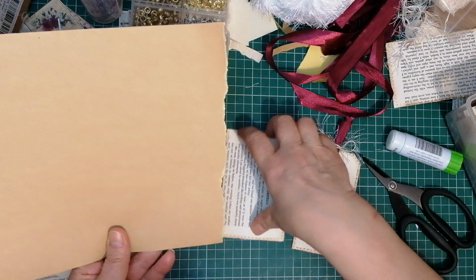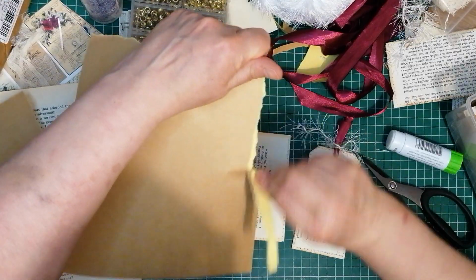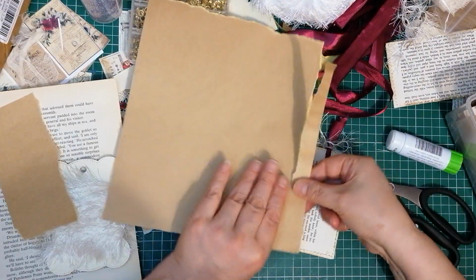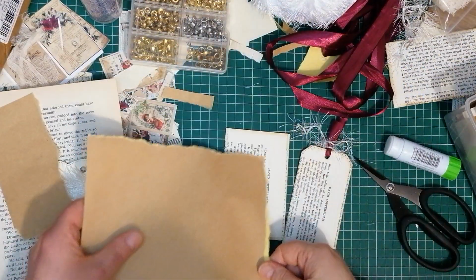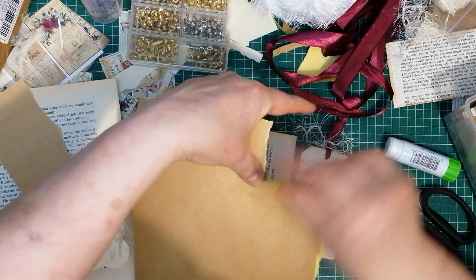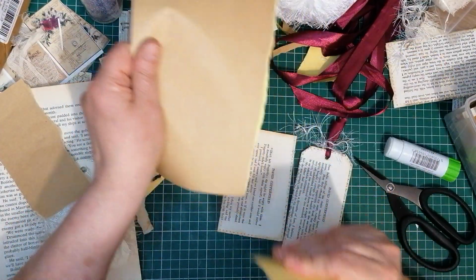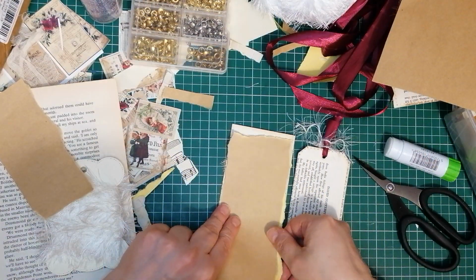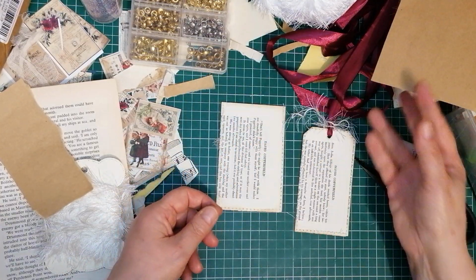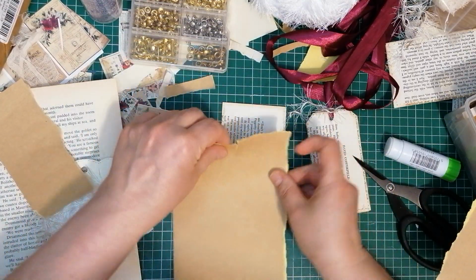So we've already roughly torn that one. Let's roughly tear down another straight edge. Roughly the same width. Sometimes I cut it square, sometimes I tear it with my tear ruler, sometimes I do it like this by hand. That's gone a bit too wide, hasn't it? And because I then don't want to tear just a tiny sliver off, I'm going to save that for another project and try again. That's better.